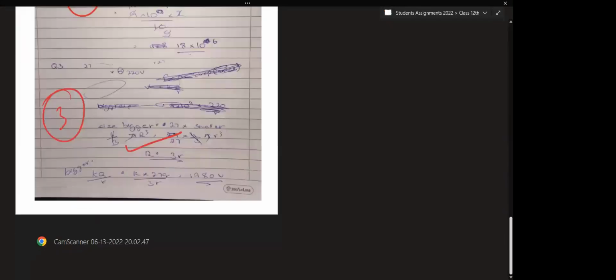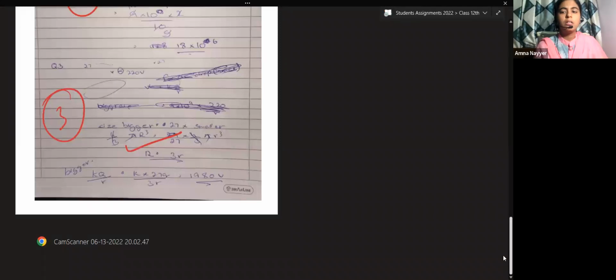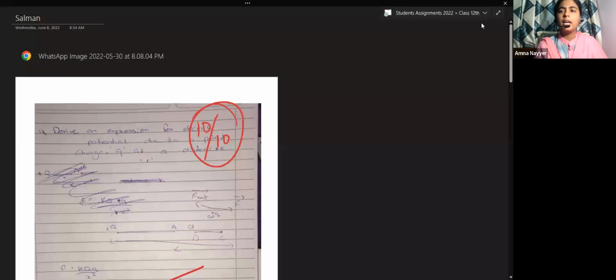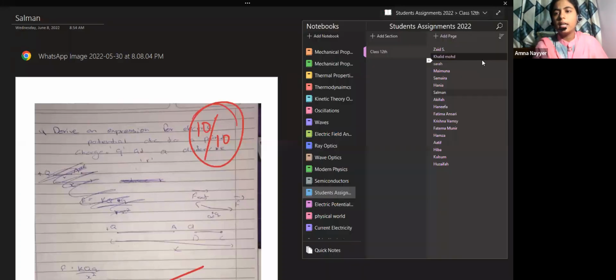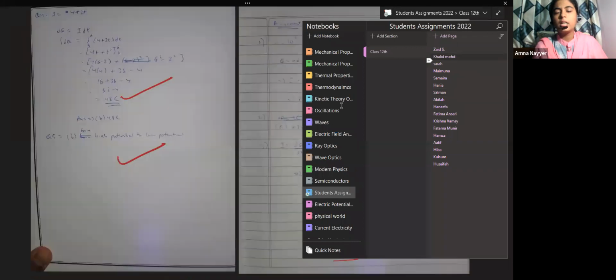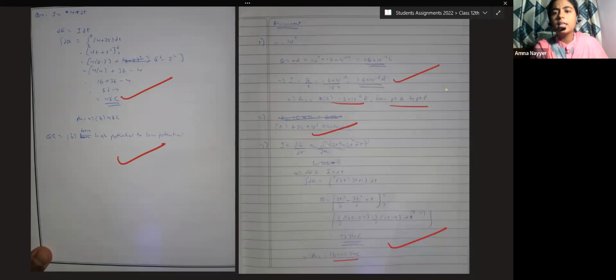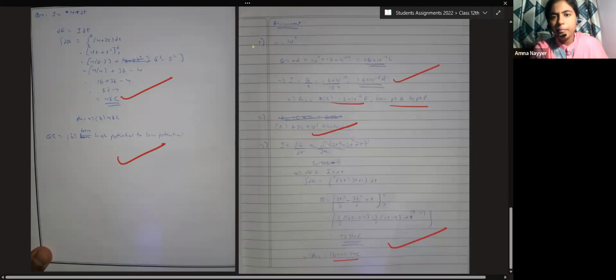Okay. I didn't receive Salman's corrected one. I have only the marked one, the answer one. Okay, Salman, I'll see. I thought you had only uploaded it on the site. Zaid is absent today. Khalid's answer was correct. We can discuss it from Khalid's paper directly. So he has done all the questions, but let's discuss it from the third one.